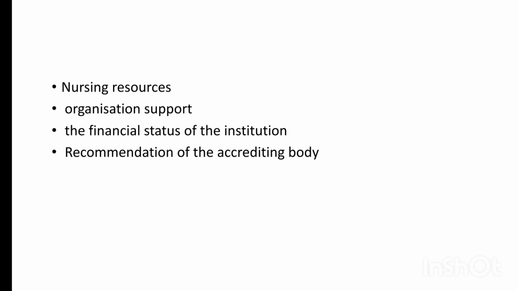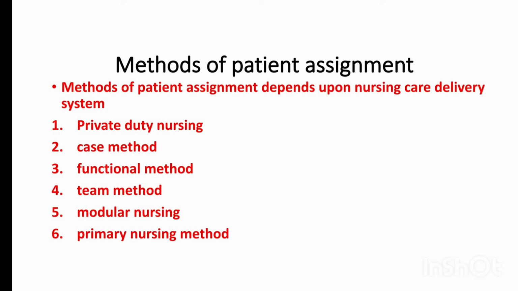I think it's clear. Then we can move on directly. I am moving to the method of patient assignment. That depends upon the nursing care delivery system. So here they have given the traditional and most common ones only: private duty nursing, case method, functional method, team nursing, modular nursing, primary nursing methods. So we can see each one.